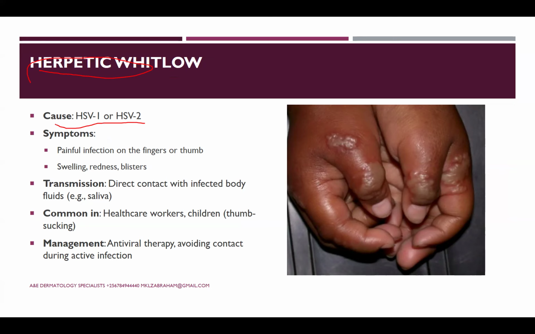But now currently it is most commonly seen amongst children who love sucking their fingers, and they end up with this infection of herpes, usually from the saliva onto the hands. And it will usually present still with grouped vesicles, as we can see in this picture on the hands. So that is now herpetic whitlow. Still, management is the same.